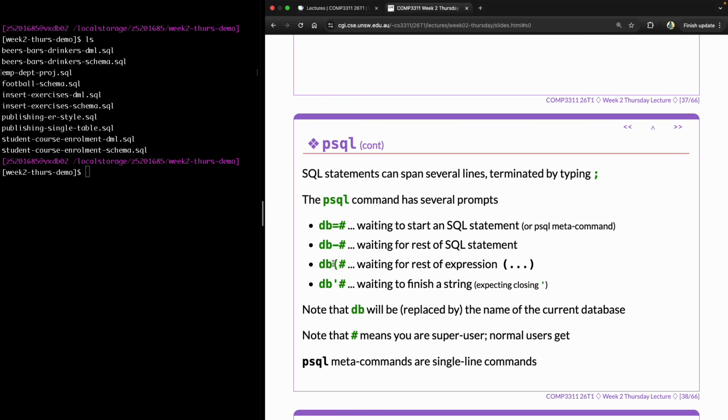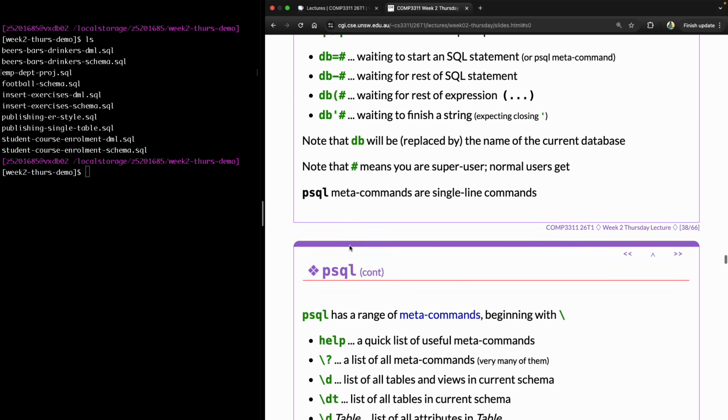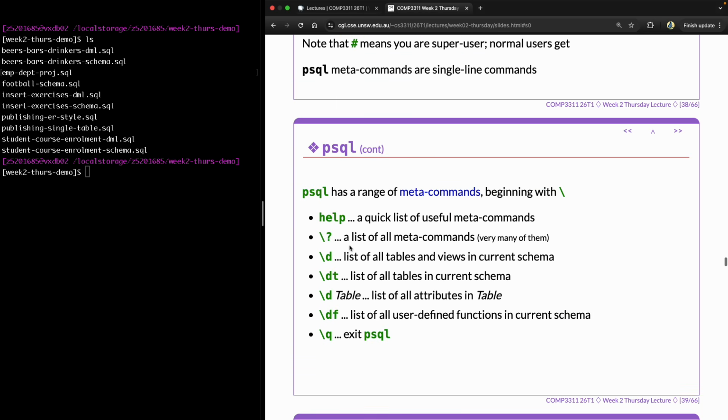Okay, one thing you need to note is that SQL statements are terminated by the semicolon. So if you don't wrap it up with semicolons, it will wait for you to complete that statement and it will look like this instead of this. And we'll see more of this when we're actually doing a demonstration.